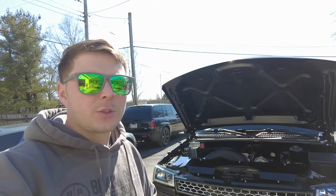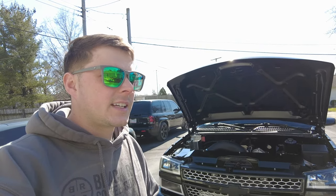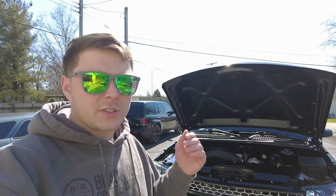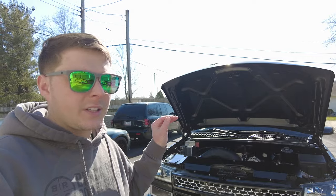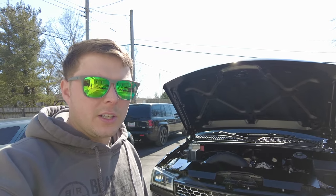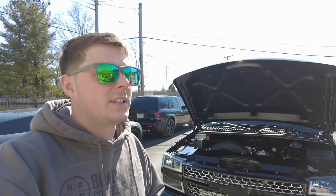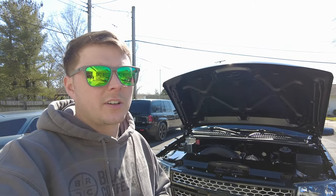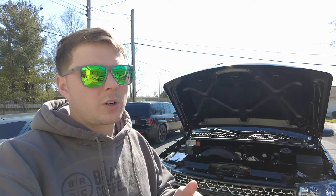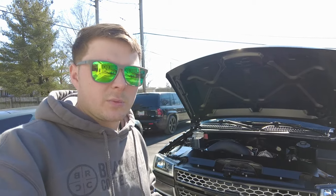But two-wheel drive on a roller dyno, I think it was a Mustang dyno, it dynoed at 430 to the wheels naturally aspirated. So that was only like a 70 horsepower gain for all that money and all that work that we threw into it, which seems kind of pathetic. And that's where the nitrous comes in. So we did a 150 shot. The motor is currently set up for a 250 shot, but I really didn't want to push it that hard. I know nitrous is super hard on the motor, and honestly, I just want to drive it. I just want to have fun with it, so I didn't want to break it.